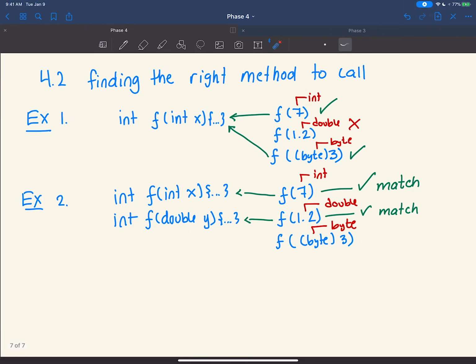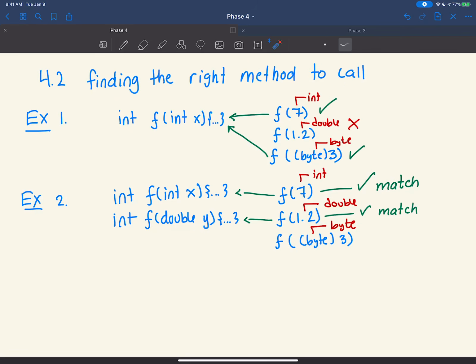So which one should I pick? Should I pick this one or should I pick this one?